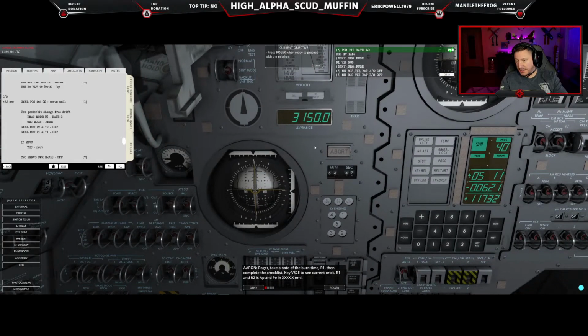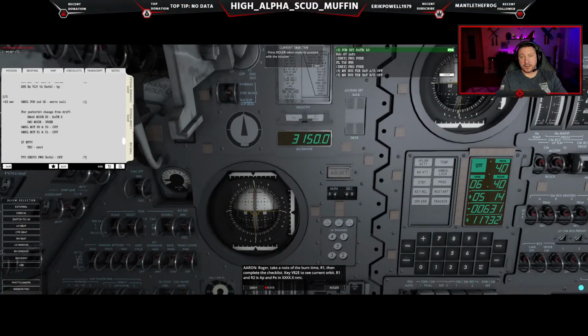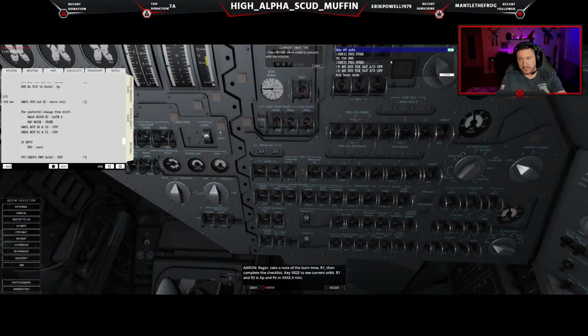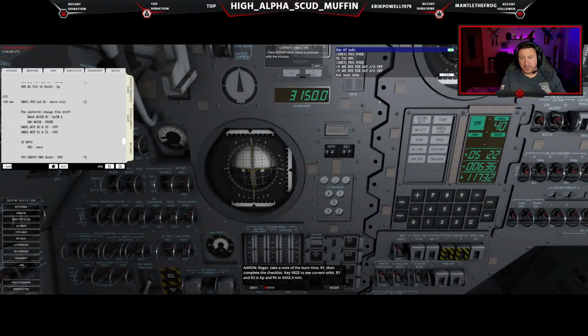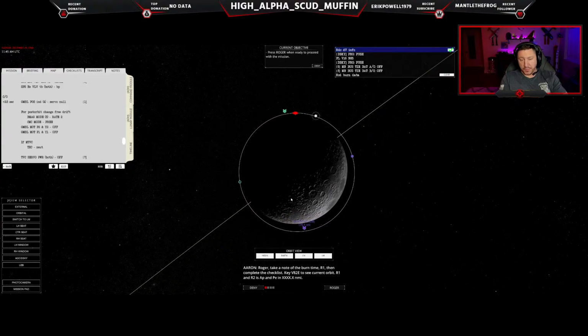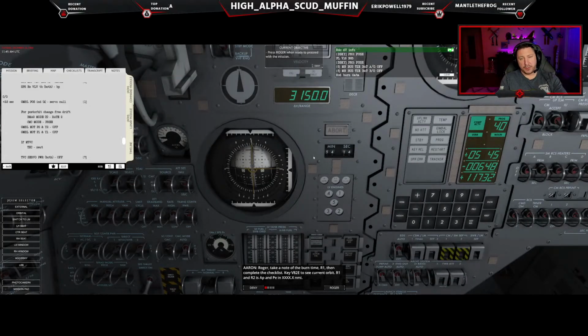I don't feel like that is the right burn, but we'll have to check our perigee and apogee. Bit rate can go to low. Record our delta V info. It shows that we're 637, although our orbit looks good. Perigee's 55.2. Apogee is 175.4, so it's close. We're pretty damn close. I don't know why the burn time was off from what they told me.